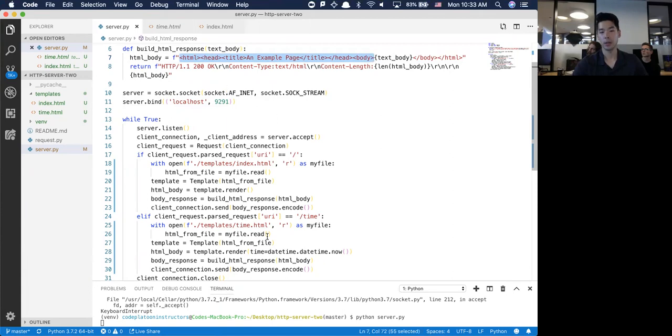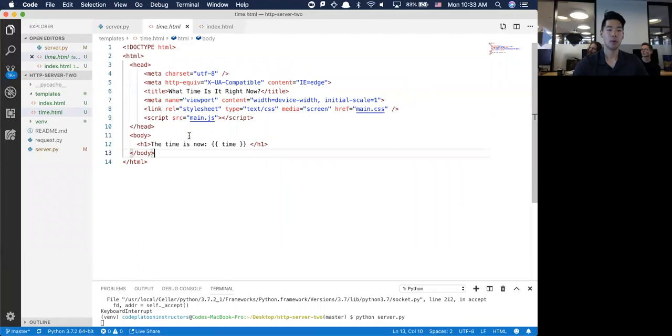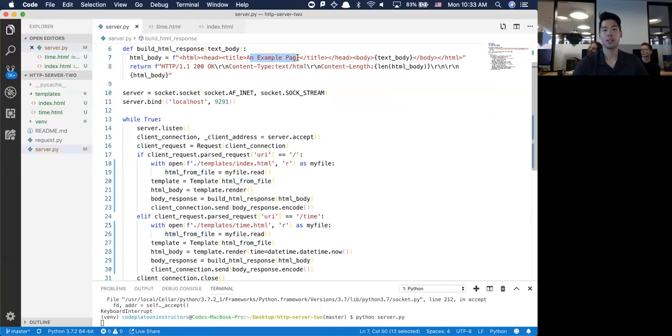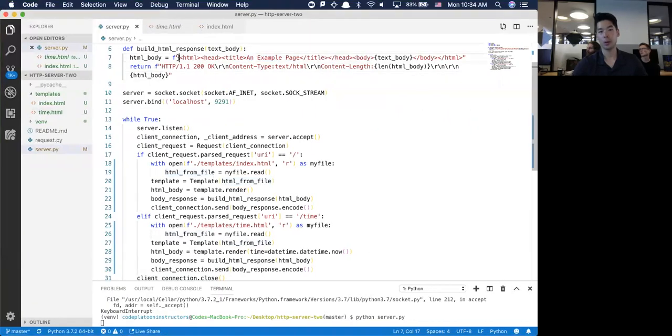So Nick noticed a couple things. One of them, I didn't even realize. If you take a look inside of time.html and index.html, there is most of the HTML code that I need in there already. I had one called whattimeisitrightnow.com as the title, and right over here it says an example page under title. So that example page is overwriting the title from the Jinja template. Actually, I don't think I need all of this stuff. Let me get rid of this whole thing.